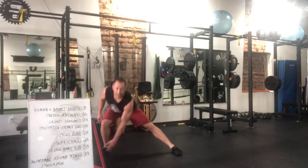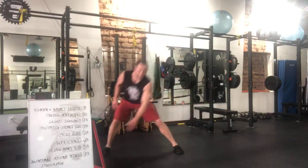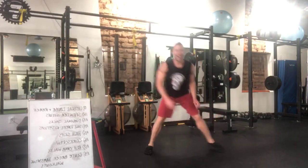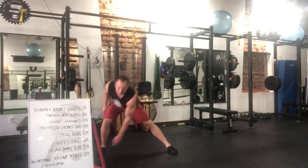Keep reaching. Keep your chest up. Nice long spine. We don't want to bend over to get there. Push your butt back. Butt goes back. Reach that hand. There you go. Oh boy. Who's counting for me out there? I think that's 7. That's what I'm going to go with anyway. There you go. All right, there's 9 for me.